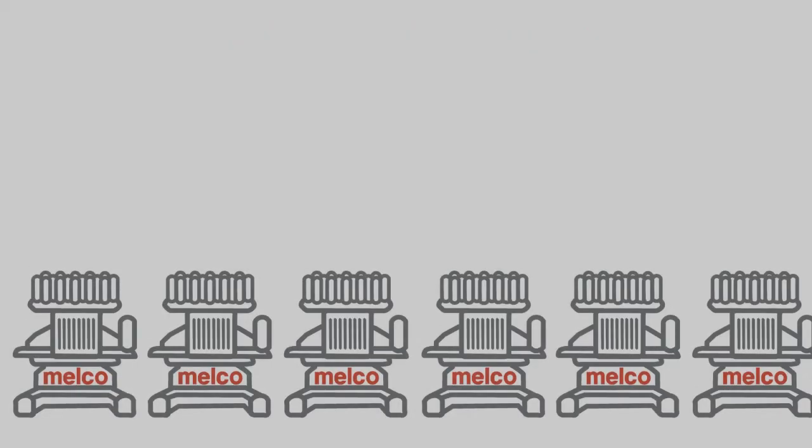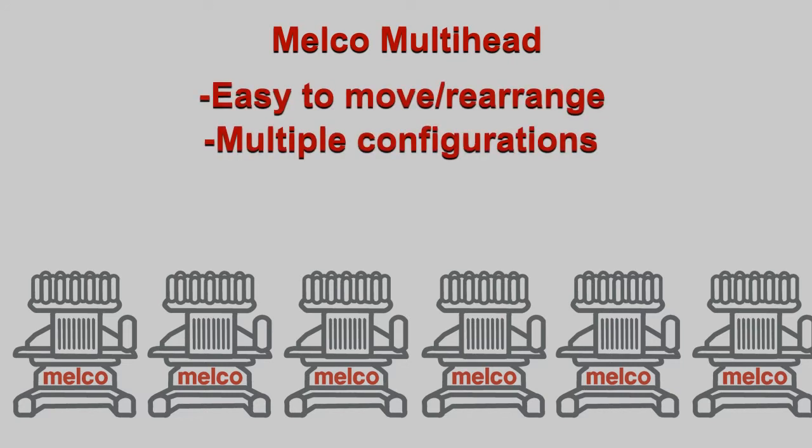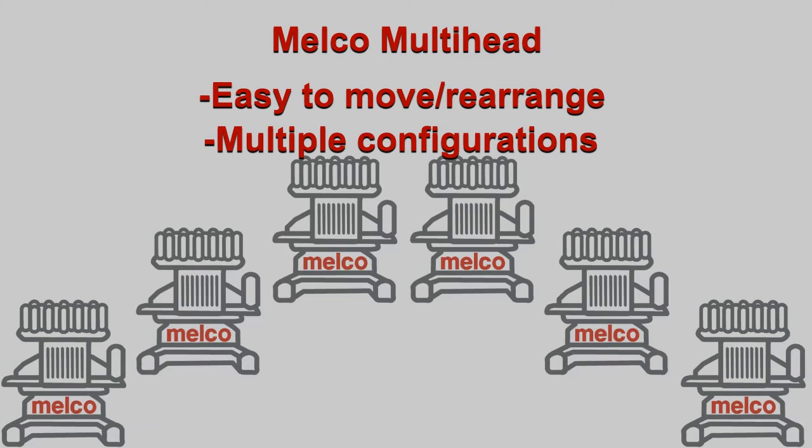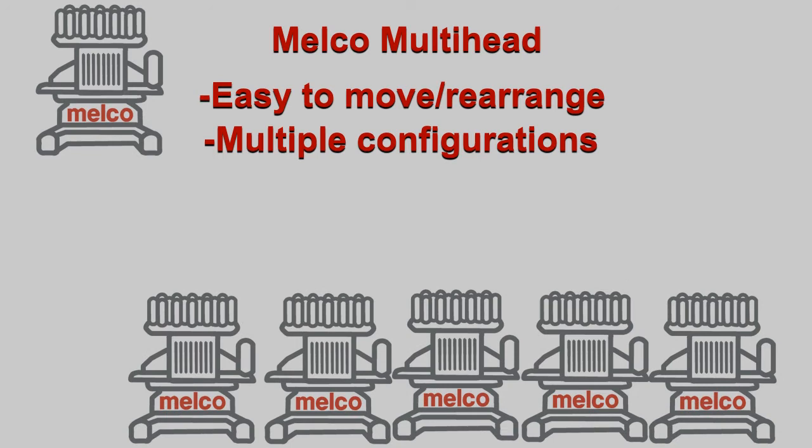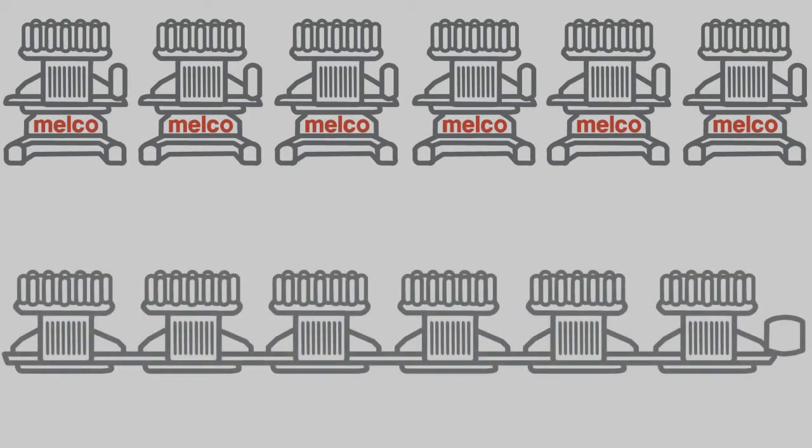Melco machines, on the other hand, are individually about 160 pounds and can easily be carried by 2 people, so they can be put into a basement or an upper floor, and they can be arranged in a straight line, an arc, or any other combination or configuration. You could even place one head in a different room, for example your showroom, to demonstrate one-off customizations and personalizations for your customers. When it comes to service, the modular system is also advantageous.